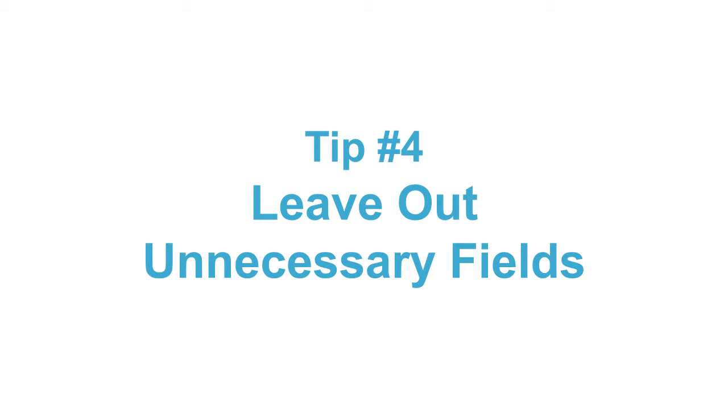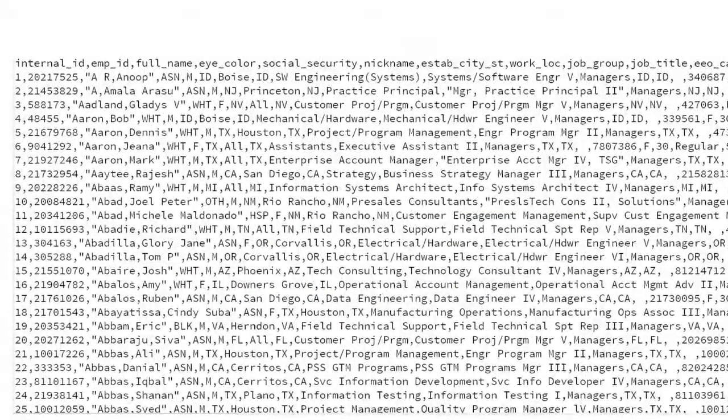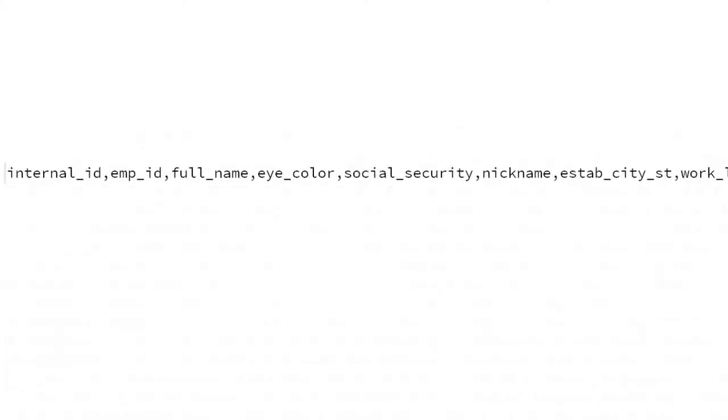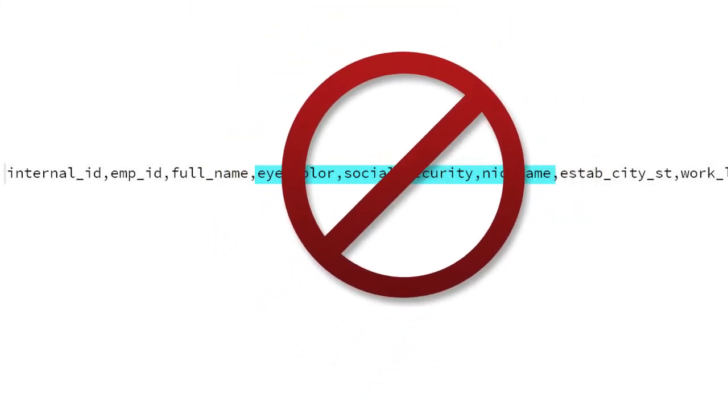Leave out unnecessary fields. Your HR systems will likely have many more pieces of information about your employees and activities than are required by DVAP-Base. Don't include these in your import files. If DVAP-Base encounters a field in your files that it does not recognize, it will refuse to import the files.